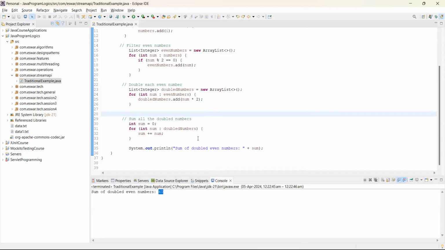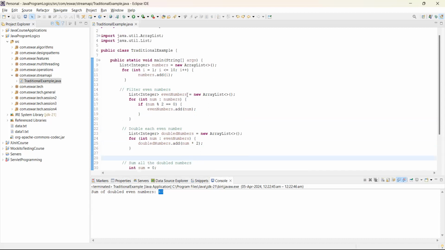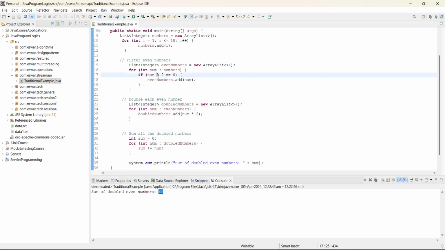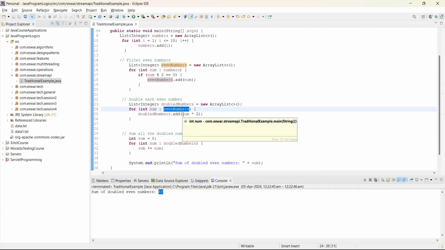The output is 60. How does 60 come here? The even numbers are 2, 4, 6, 8, 10. The first even number is 2, and 2 twos are 4. The next even number is 4, and 4 twos are 8.